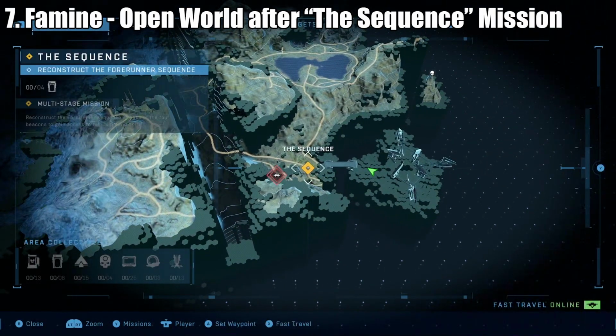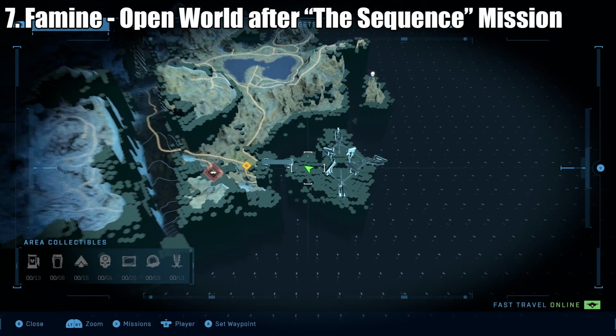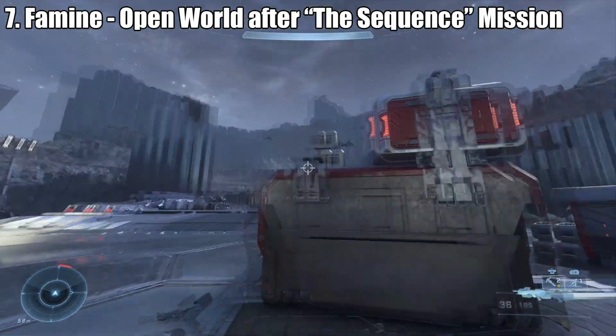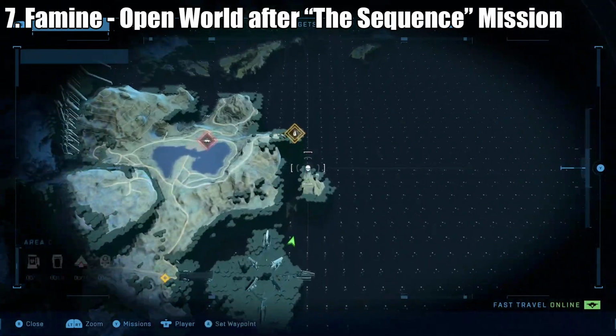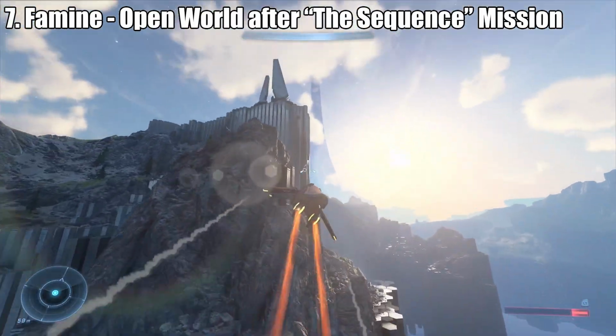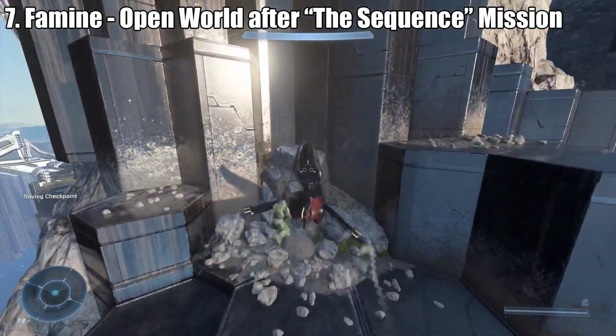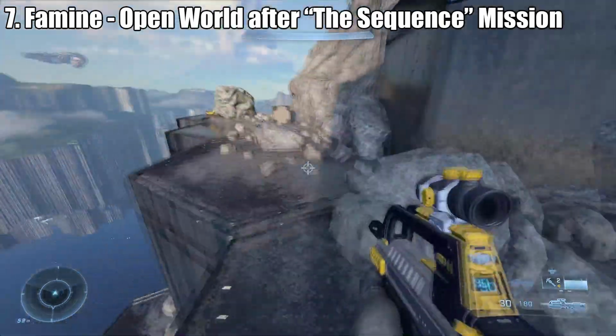The seventh skull in Halo Infinite's campaign can be found in the open world once you've reached this sequence mission and activated this bridge here. Immediately after, there should be 2 banshees you can grapplejack to steal. Quickly fly over to the small island north of the command spire. Near the top you can find and claim the Famine Skull, which halves the amount of ammo found in weapons dropped by enemies.